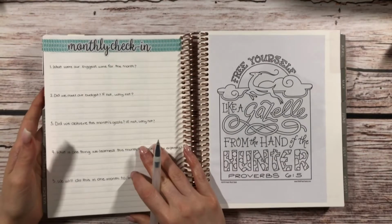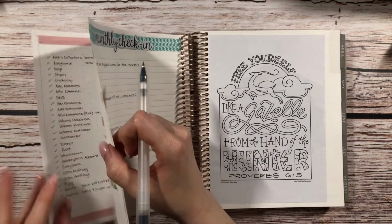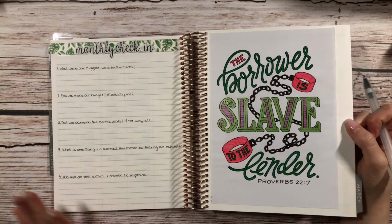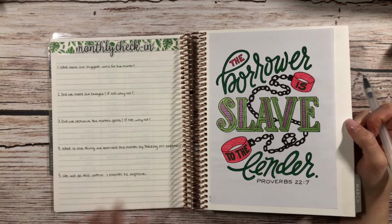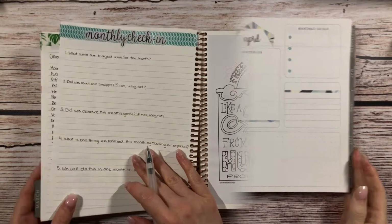We fill it out after the end of the month. For example, if we flip back to March, March isn't done yet because March isn't completely over. So my husband and I will be sitting down at the end of the month and filling this one out.